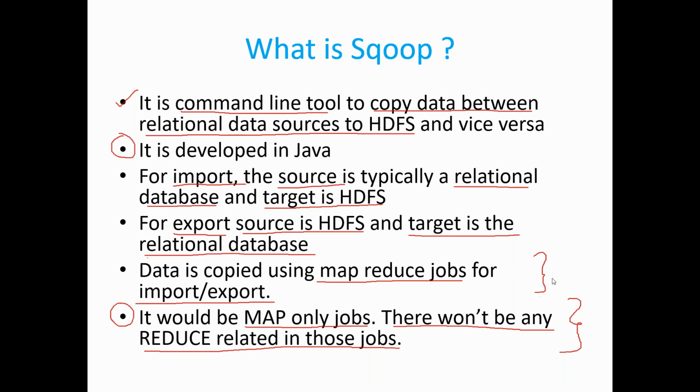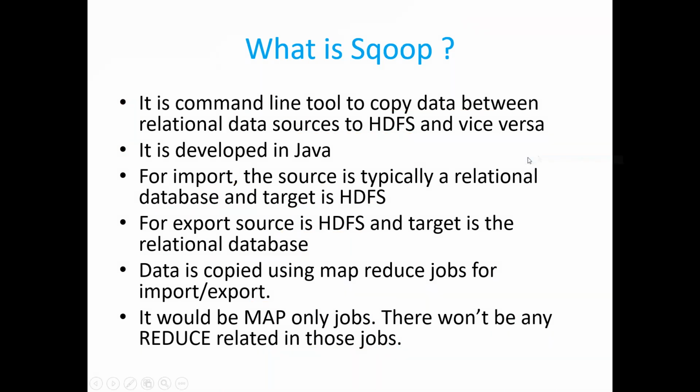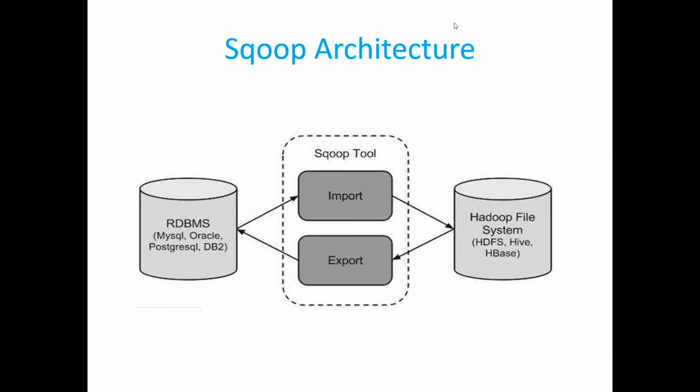Right. So let's understand the architecture of Sqoop. It's a very simple architecture. On the left hand side, you can see the relational databases. On the right hand side, you can see Hadoop components such as HDFS or Hive. And you can see Sqoop here. So Sqoop can be used to perform the import operation. Import operation is nothing but importing the data from relational databases to HDFS or Hive, and the export operation is the reverse. It can export the data from HDFS or Hive to the relational databases. Very simple architecture.